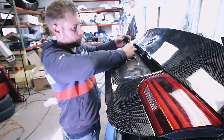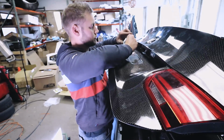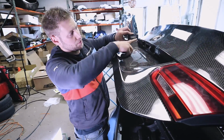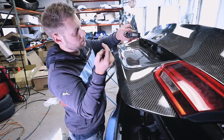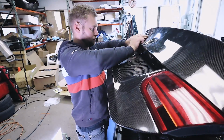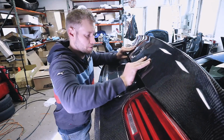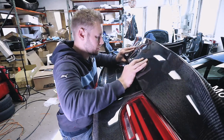Okay, that one's pretty good. I'll hold that on for just a minute longer after I get this one in. And just remember, there's a side that has a little bit of a slit. The slit goes towards the driver's side. Okay, so I'm just going to hold these on, make sure that they set nice and good.